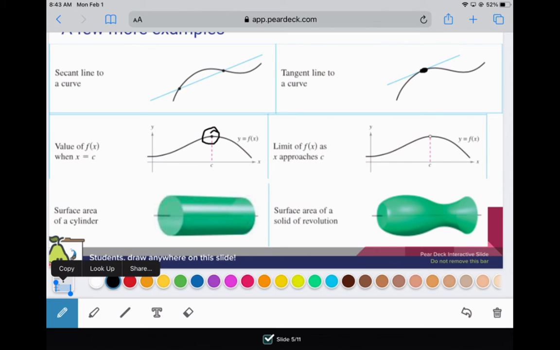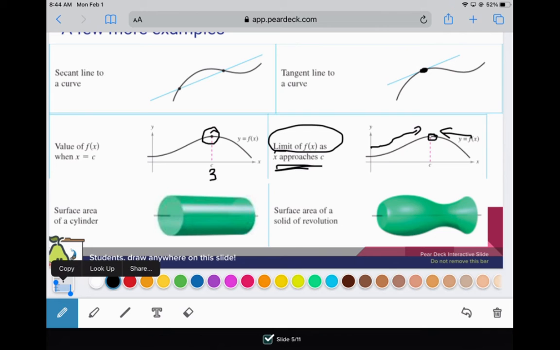You can say, okay, at 3, the y value is 5 or something. You plug it in, you should be able to evaluate. And then you run into some problem where you have a hole, like if you look over here, that means it's undefined. When it's undefined, you plug it in, it tells you it's an error, and you don't know what that value is. And that is something that we can use calculus to figure out, what those values are. We call it limit, and that's the one that we're going to look at today. The limit. We get closer and closer to that point.